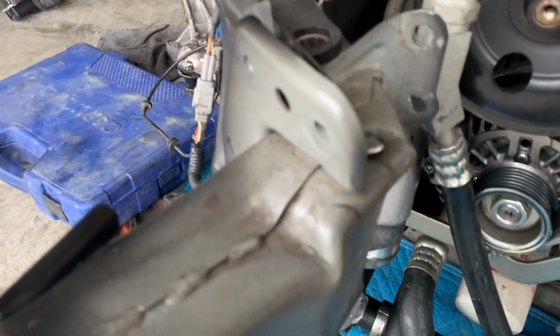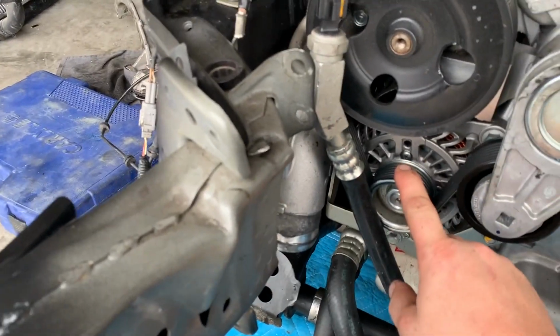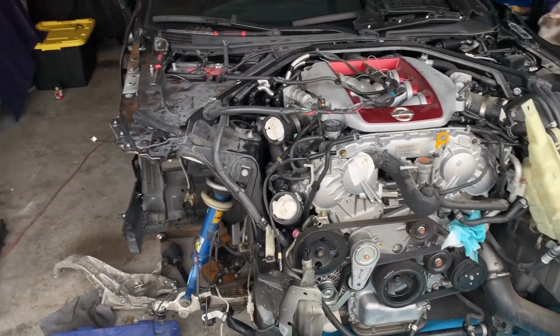Might have to take this steering pump out of the way, and maybe the alternator, just so I can have all that room to get back there. But yeah, 2014 GTR track edition.